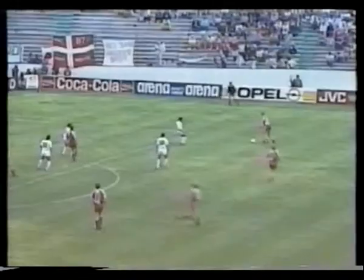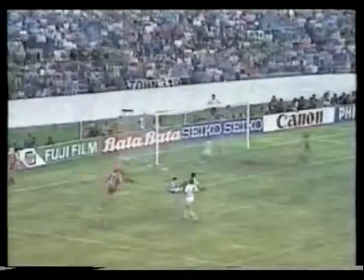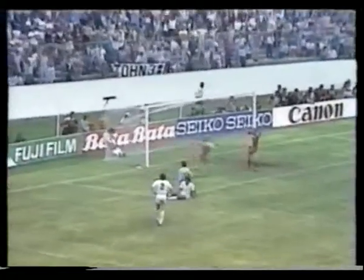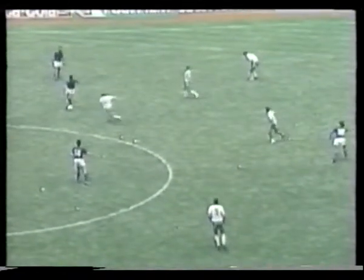All across the body. Laudrup of Denmark receives, drags across, fakes again, beats defender and keeper. Beautiful. The fake pass uses your own teammate as a decoy.